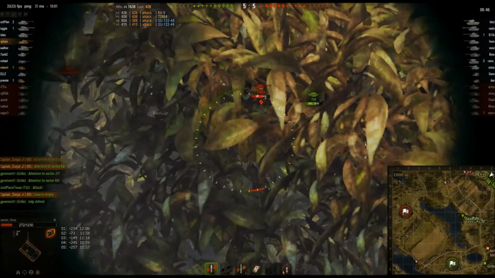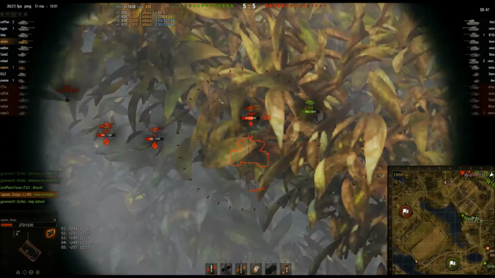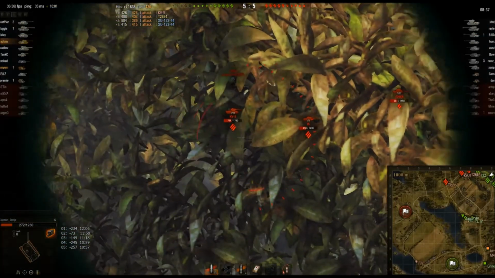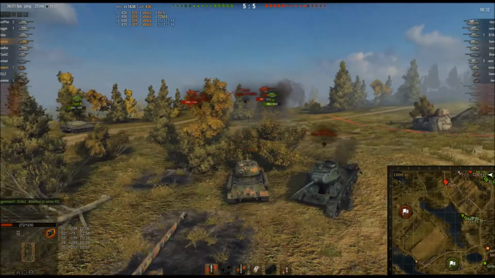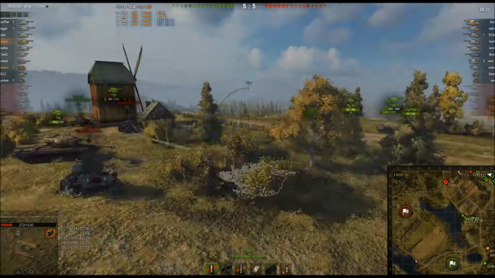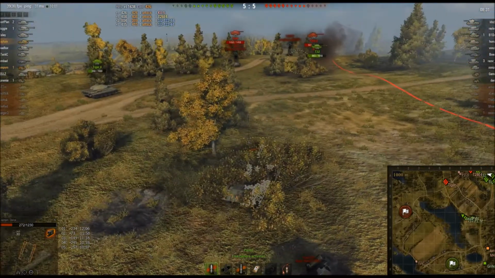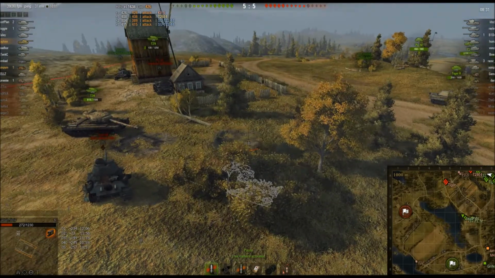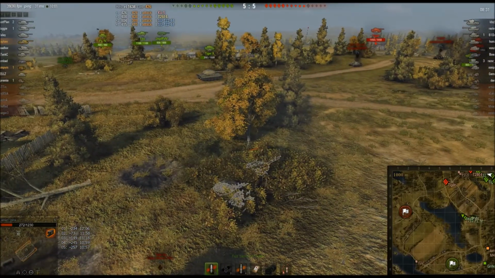Now, you may have noticed that I've been pinging the map. And you may have noticed that our base is completely empty. I've noticed this as well, but I'm just going to pause here for a minute. The reason why I'm not going down to defend the base is look at my position and my health. I have 272 HP left, and I am the second farthest person away from the base.